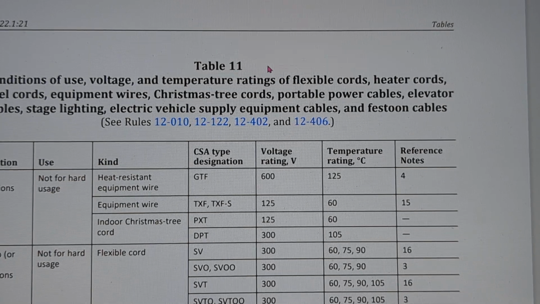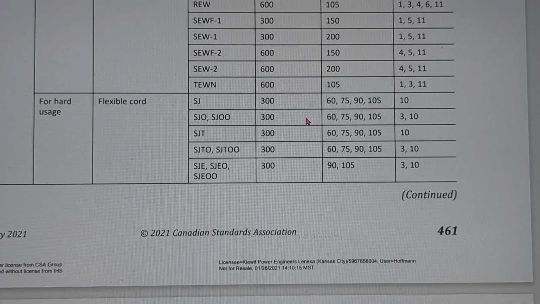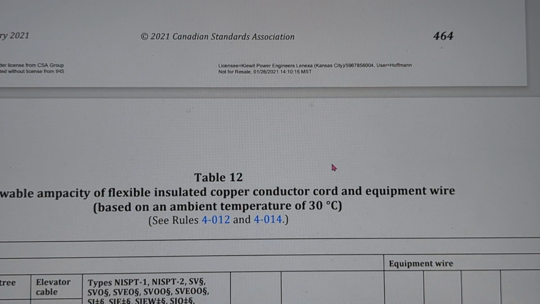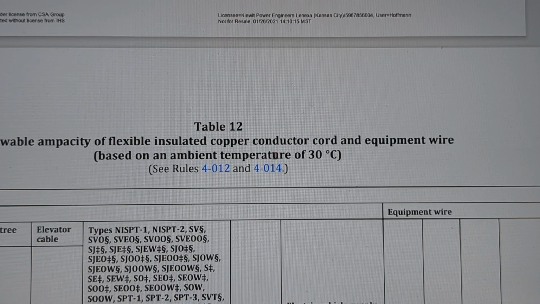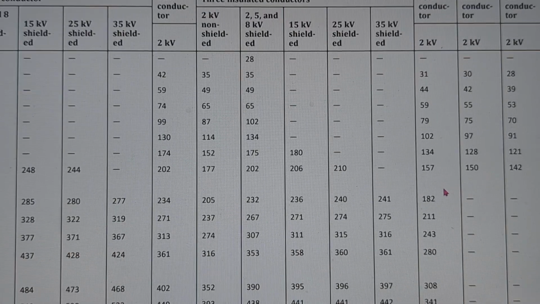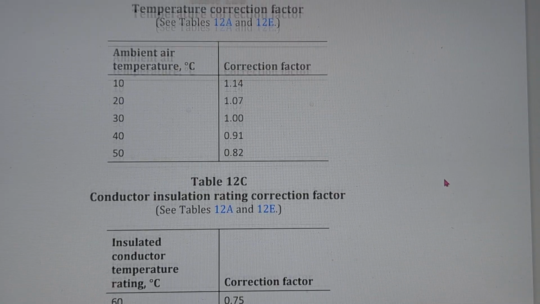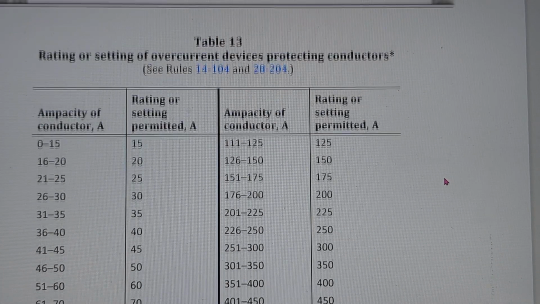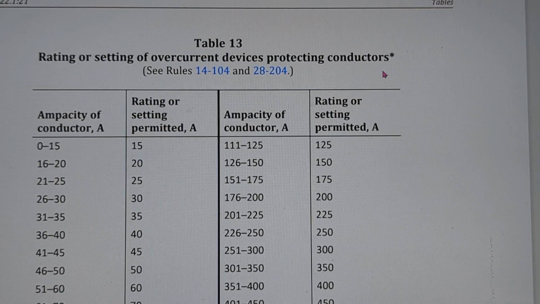Table 11 is important, and then table 12, copper conductor and equipment wire, and similarly table 13 for fuses, that is important. This is for the fuse. You will use this table for chapter 28 when you solve the motor question.